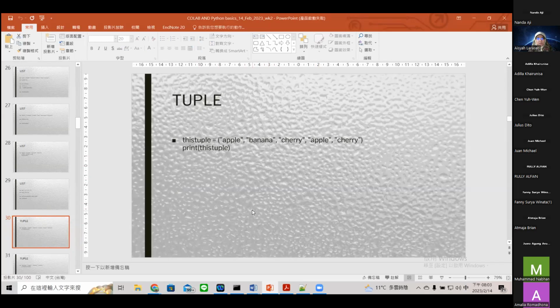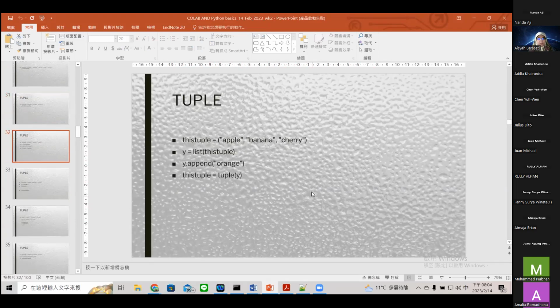And tuple. Actually, tuple is very similar to list, but tuple could be dealt with in more complicated computation. We will see. This is a special command. This is also similar, so I won't spend more time. Very similar. So again, view 0, 1, 2.